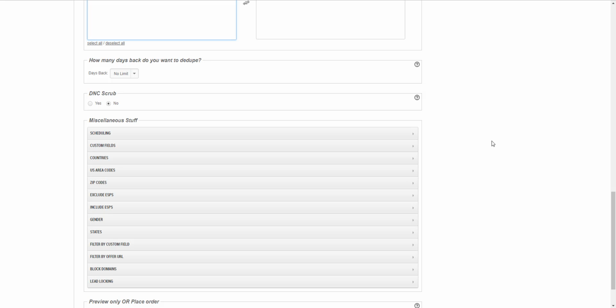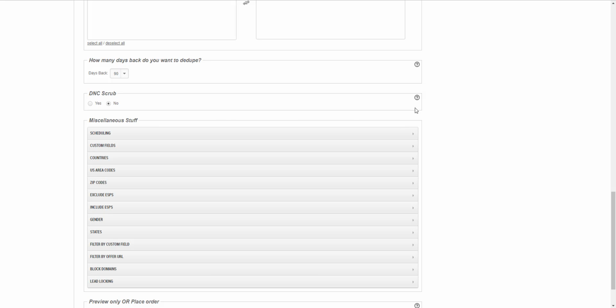The client dedupe is different than importing leads into your list. You can dedupe leads when you import into the system, but you can also dedupe on a client level. So if your client or your destination has 5 different orders for 5 different lists, or whatever the circumstance is, you get to choose if you send any duplicates and how far back you go. No limit means you'll never send a duplicate on this specific order and have it compare to everything you've ever sent them. So we'll say 90 days.